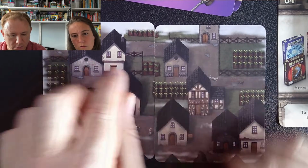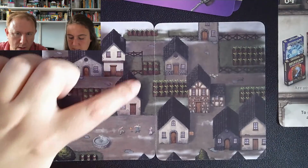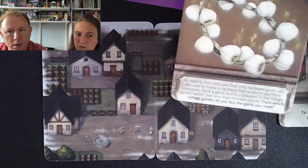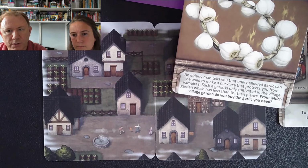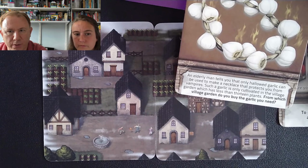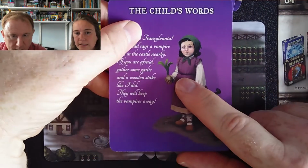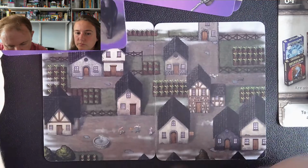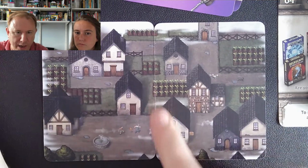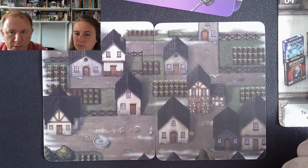This is 6. Yeah, but then do we interpret that because that's all one sort of continuous piece of... How do we know what belongs to what? From which village garden... Oh, it needs to be garlic, first of all. So we need to know what garlic looks like when it's growing, don't we? Yeah. Can we see that on the girl? Yes, the girl's got garlic. That's why we need this card. Okay, great. So we need that. So it's not this. It's not the cabbagey. It's not a cabbage. So we're looking for one of these with 13 that we can be sure are 13 or fewer.